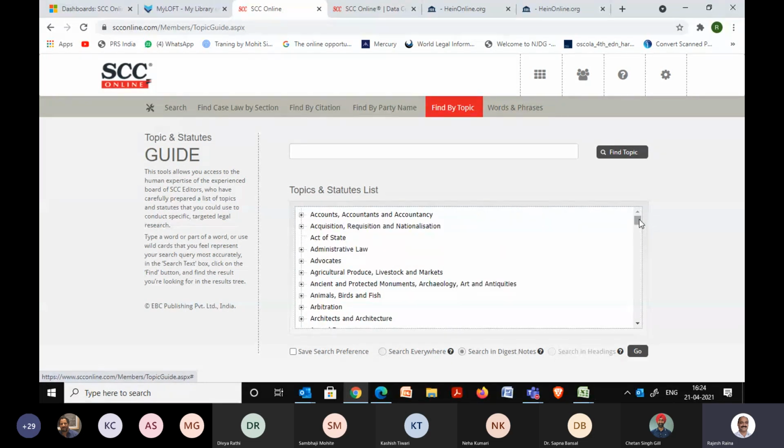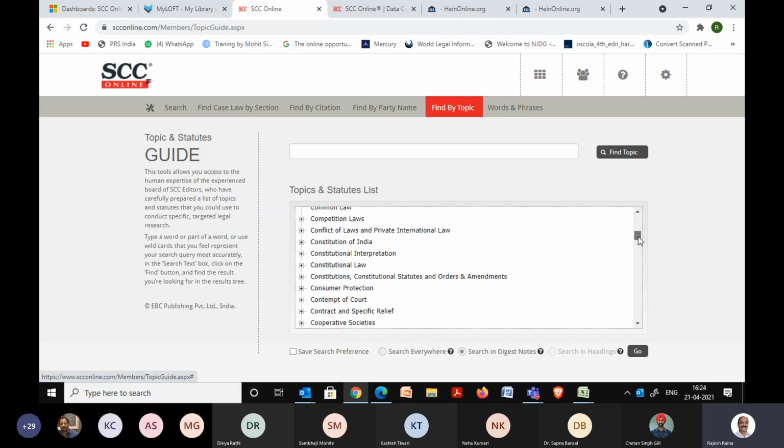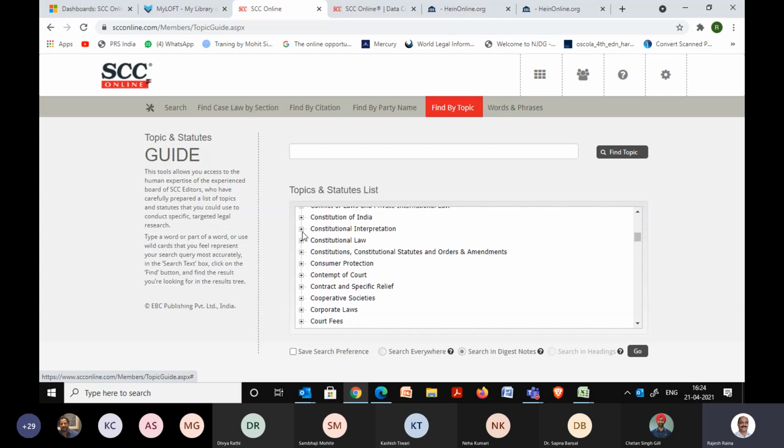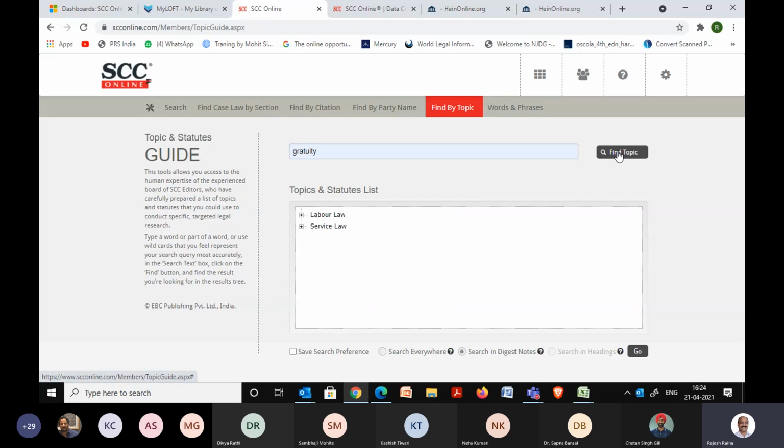And the best part is, under these topics, whatever law topic you are looking for, if you are not able to scroll and view it over here, maybe it's hidden under some other particular topic or title, you can go to this Find by Topic field over here and key in the one you're looking for. The software will automatically provide you the main topics.